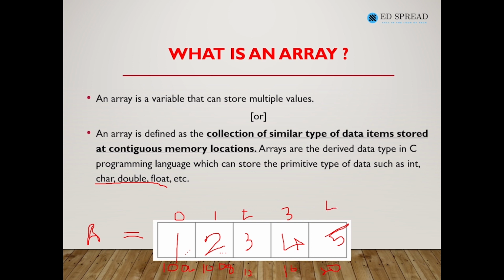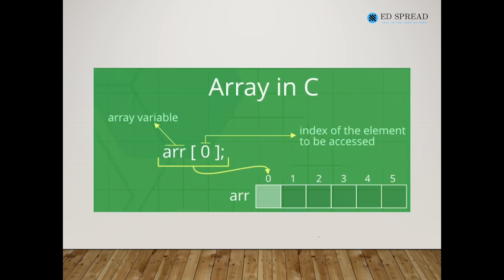And this will be 4. Right. So you have understood this part. Now this is nothing but the indexing part. Now if you want to access the second element, you are going to give it as arr[1], arr[2], arr[3], arr[4] for this element. Right. So you have understood this part.